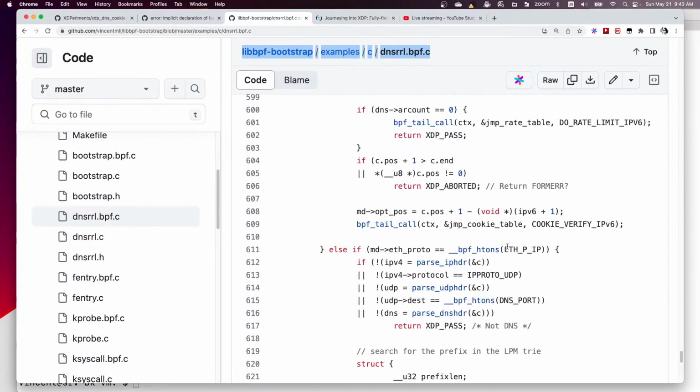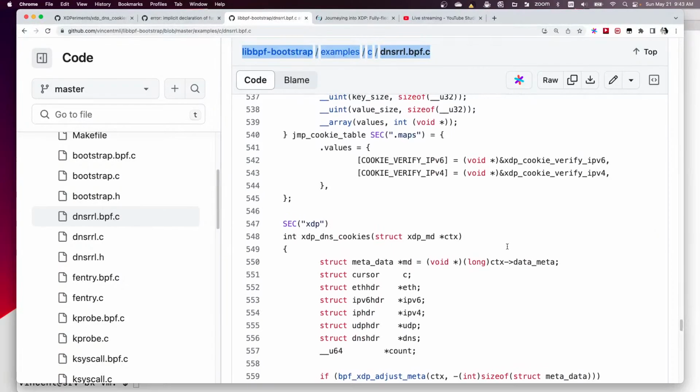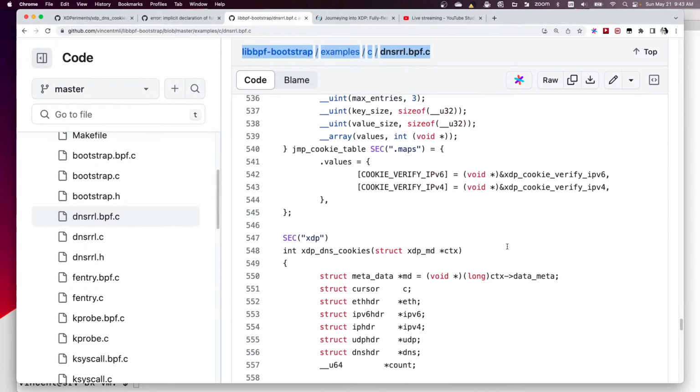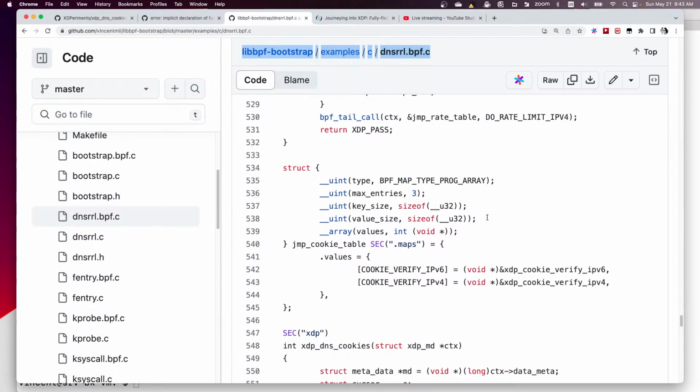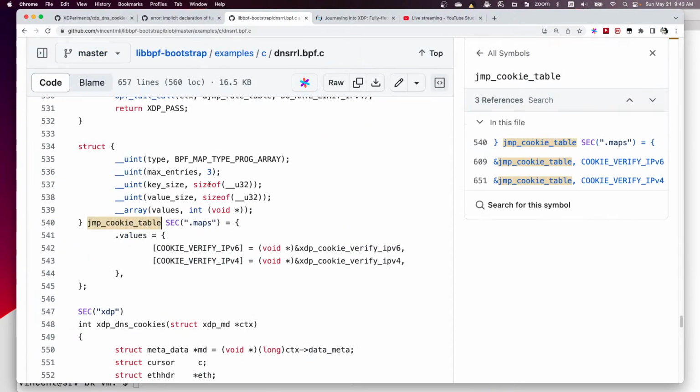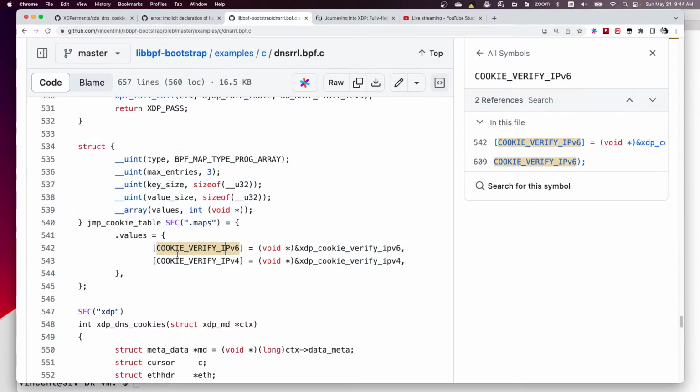Instead of using a user space BPF loader to populate the jump table program array map, which is a BPF map of program array type for the eBPF tail call, in the eBPF kernel code I statically initialize the tables with the XDP program indexed by this number.